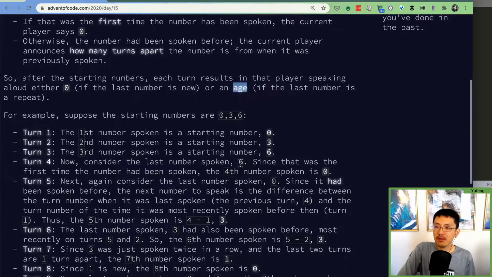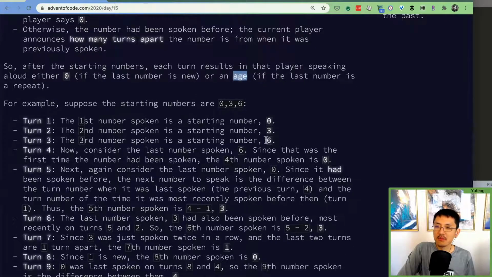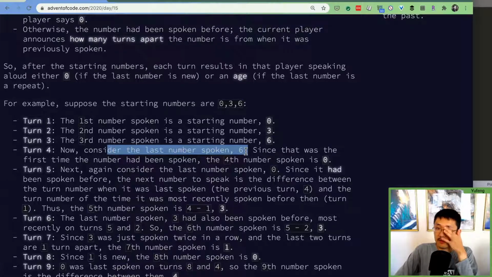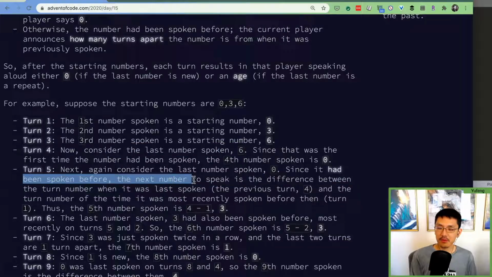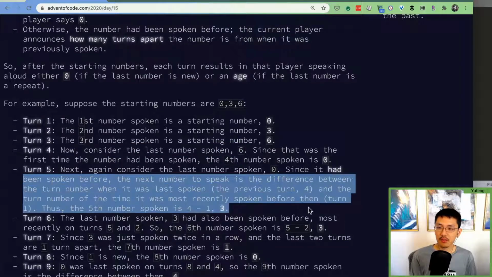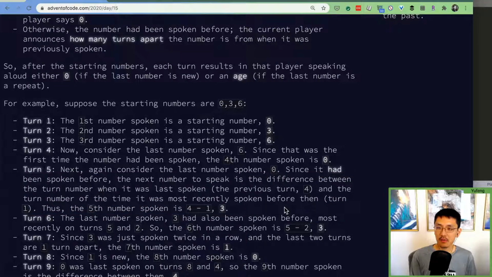Starting numbers are 0, 3, and 6. Now consider the last number spoken, 6. Since that was the first time the number has been spoken, the fourth number spoken is 0. But since 0 had been spoken before, the next number to speak is the difference between the turn number it was last spoken and the turn number of the time it was most recently spoken before then, turn 1.